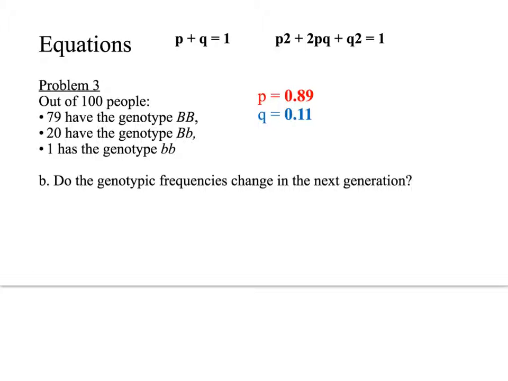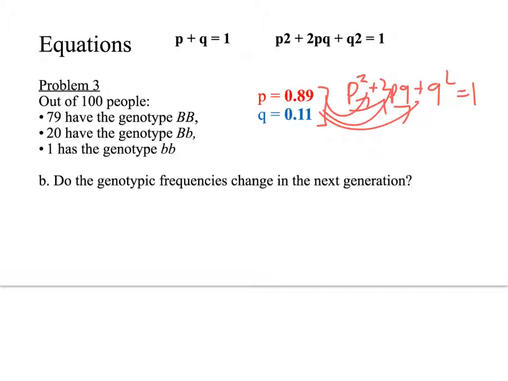So we find that P and Q are what they are. We find that the equation did sum up to 1. That is, when we added up P squared and 2PQ and Q squared using these values collectively, we find that, yeah, it adds up to 1. So then the next question is, given that it is in Hardy-Weinberg equilibrium, does that mean that you expect them to change?